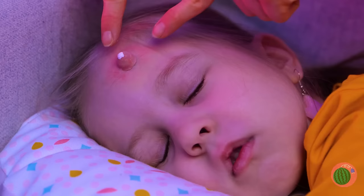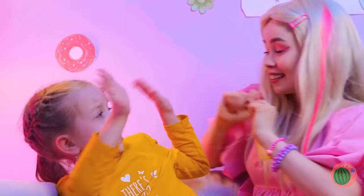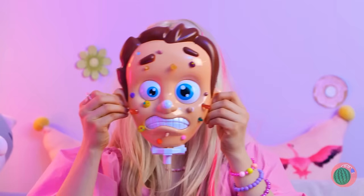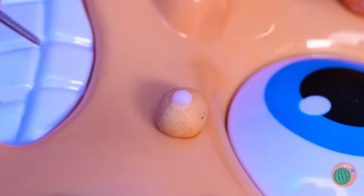Hey, keep your hands to yourself. This'll help get it out of your system. Pimple Pete here really needs your attention. Wow, blemishes and worms. And all sorts of colors, too. Look, he even comes with snacks.